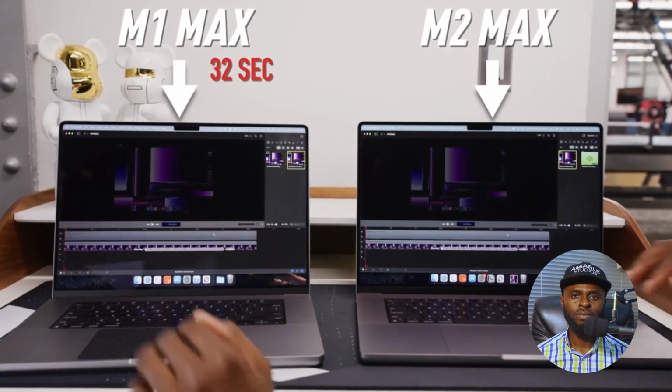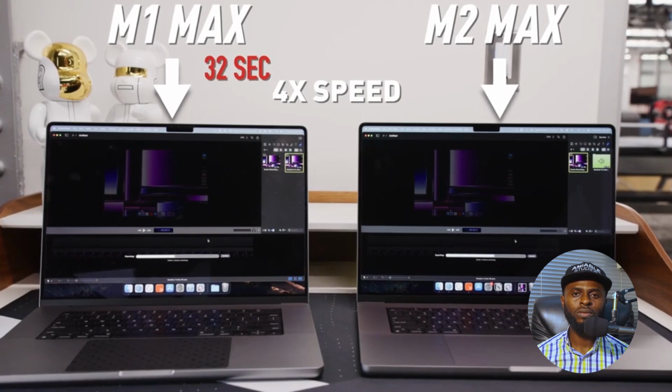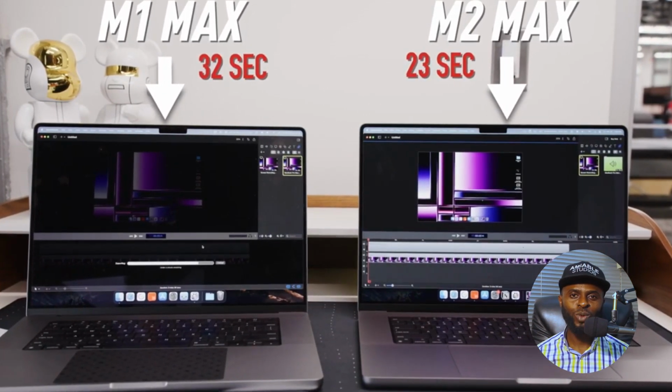So sick. That's one of those things you instantly notice is way faster. This new M2 Max did it in 23 seconds. So again, a pretty substantial improvement. Clearly the outgoing machines weren't lacking, but they've taken basically everything that was good about the old ones and improved it, just bumped it up a little bit, which is sweet.